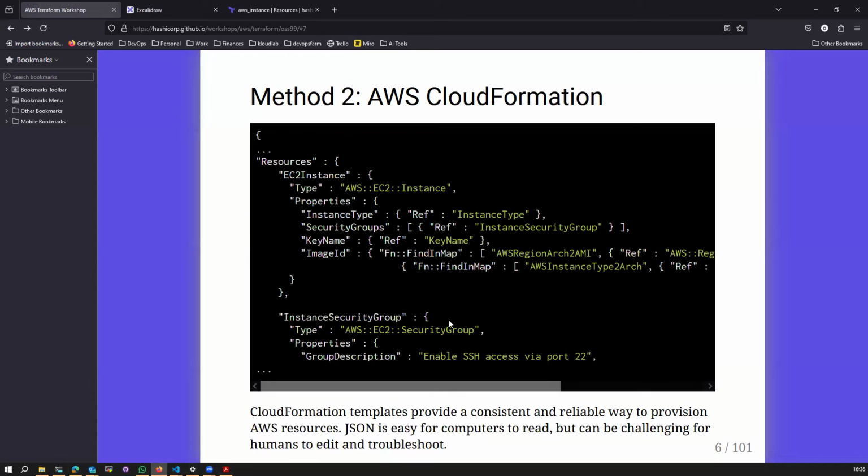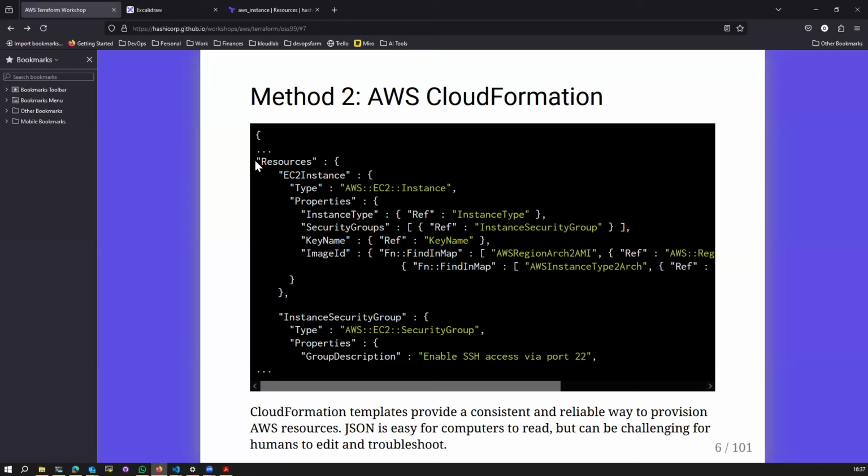It's an advanced concept, but this is a template provided by AWS, which can be used to create resources on AWS. This is similar to configuration as code. It only works in AWS, so if you are only working on AWS, you can use CloudFormation. But if you are using any other cloud, or you are working in a hybrid environment, you will have to use a tool that works in multiple environments. So CloudFormation is specific to AWS, but this is one of the ways you can create resources on AWS.